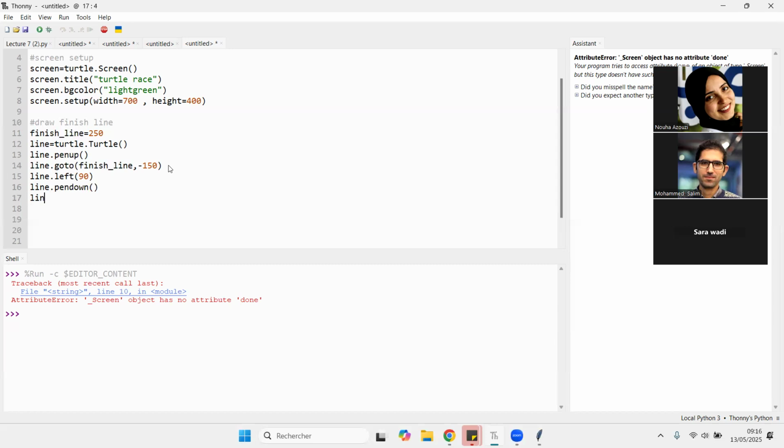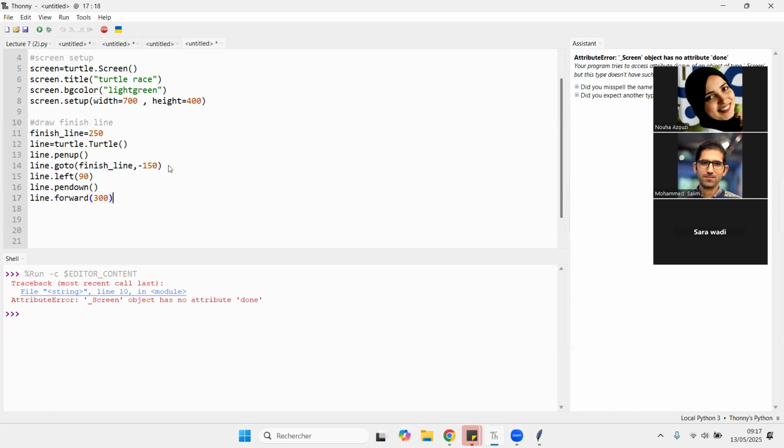and the line will have forward, and the length of the line is going to be, for example, 300 pixels. Okay, guys. After drawing that line, we need to hide that turtle.